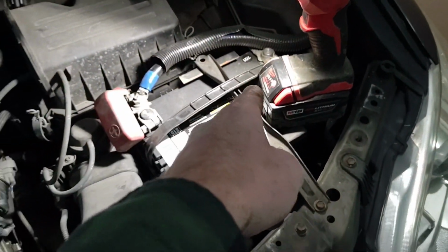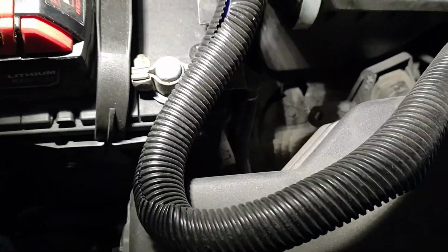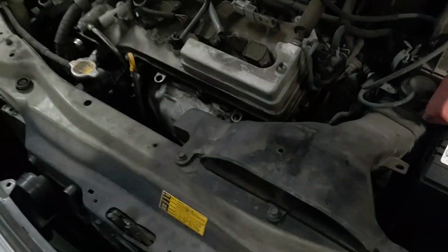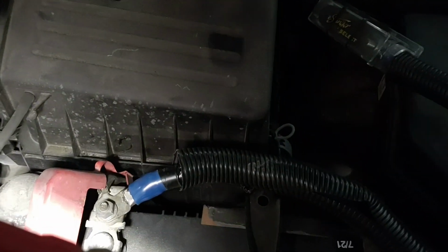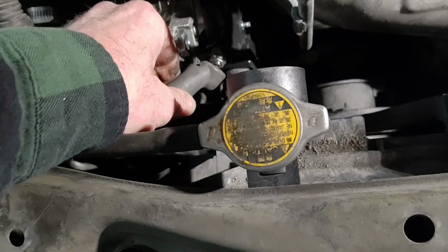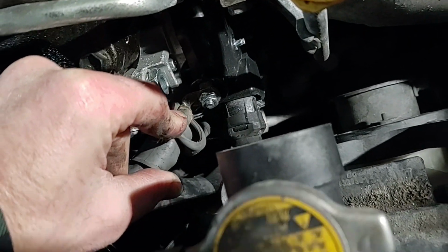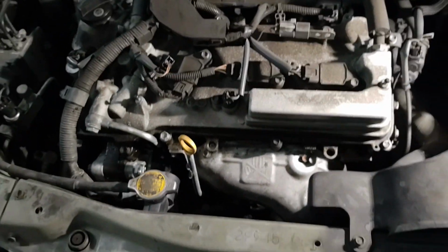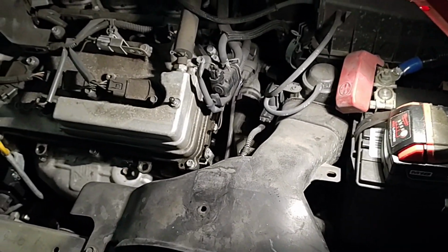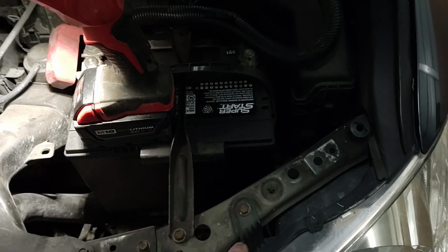And then the ground, you got to have a big fatty on it too, because if you look from the factory, you got these two skinny little wires grounding this battery. So that really defeats the purpose of your zero gauge back here. And same with your hot, you can put a big zero gauge wire running back there, but it's useless because this little fella here is what it's all coming back to. That's where your power comes from, is the alternator. So we're going to be zero gauging alternator to hot and then ground to a chassis ground.